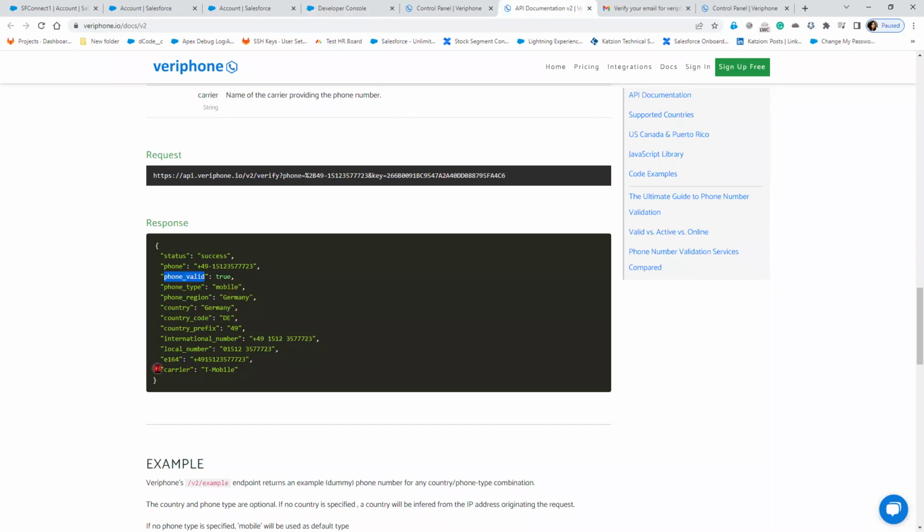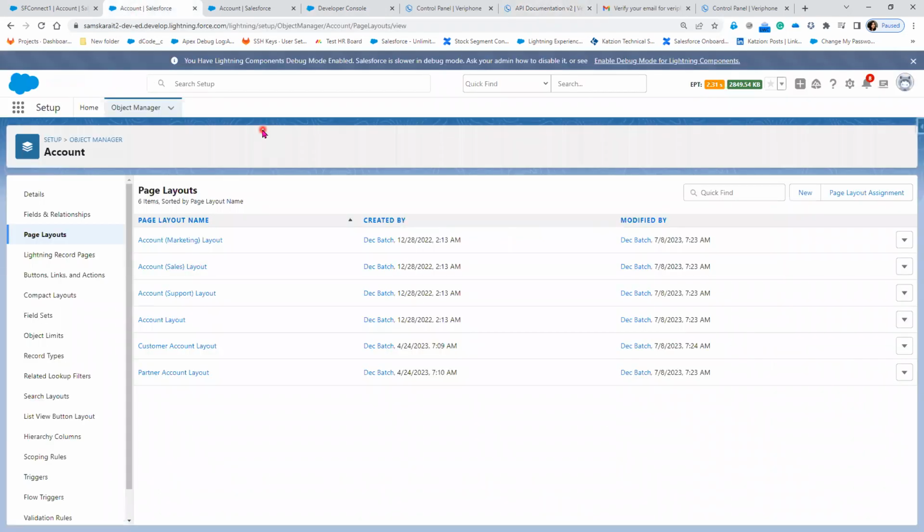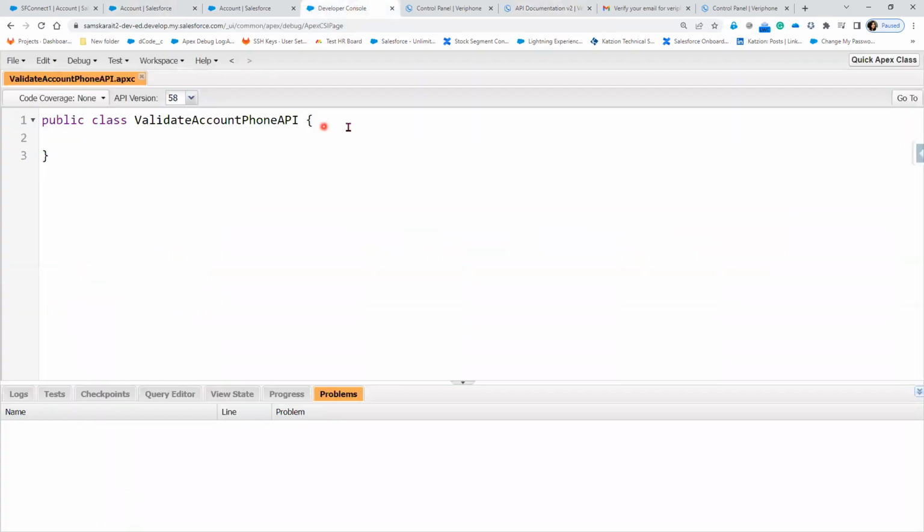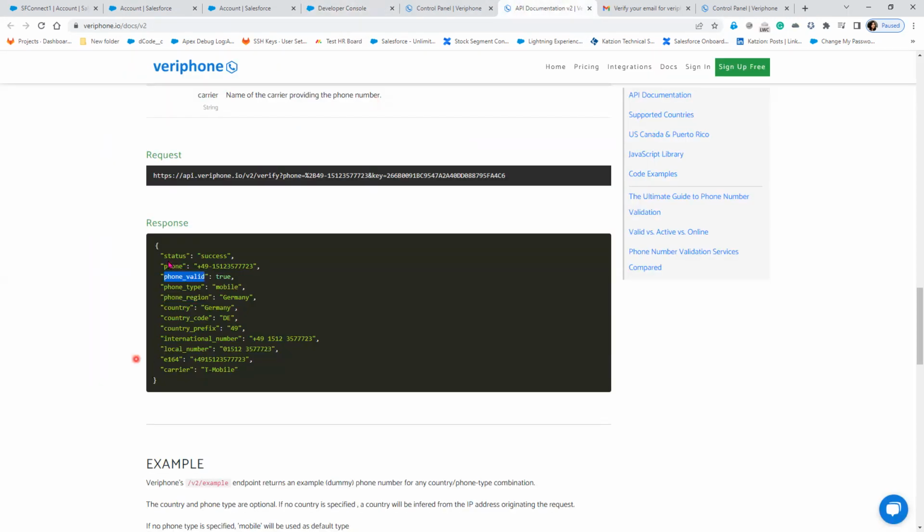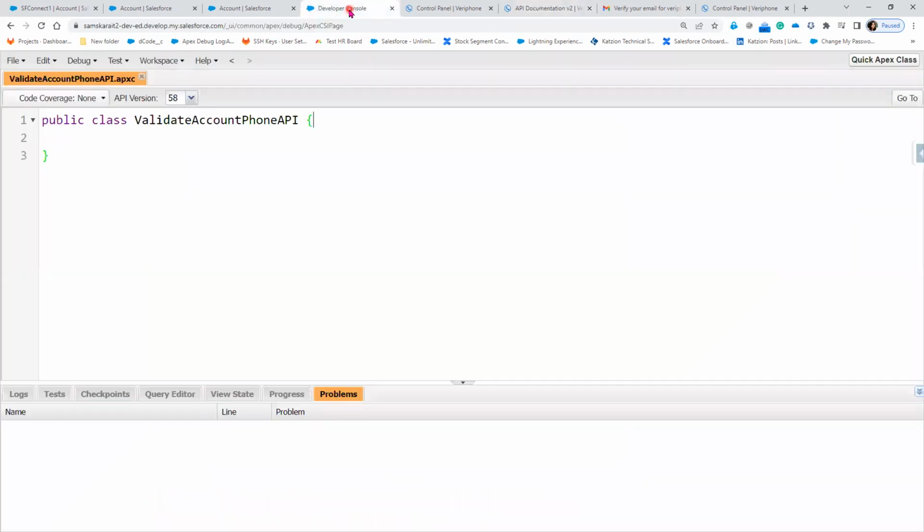In order to store this, I need not create any object in Salesforce, because we need these fields only for development purposes. We do not need it for the user interface.